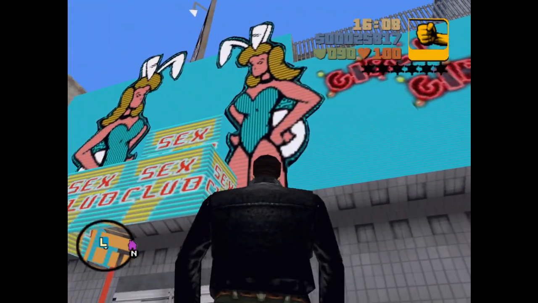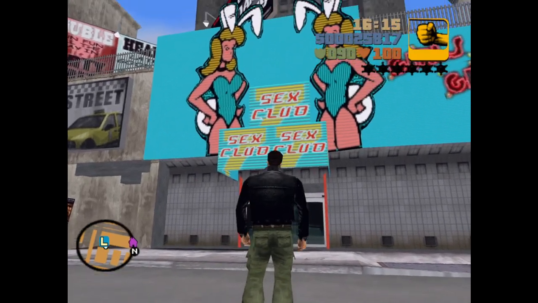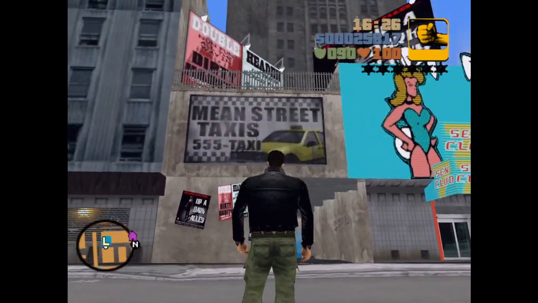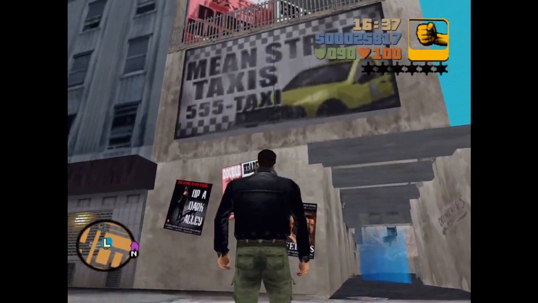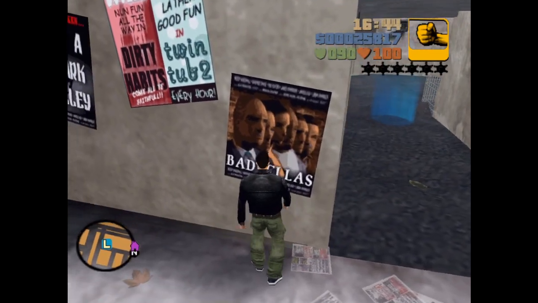Okay, coming over here to Luigi's Girls, Girls, Girls. You got the bunny ears and the bunny tails. Sex Club, Sex Club, Sex Club. And then a big billboard up there. Actually, we'll take a look. I think we can just walk up there. Mean Street's Taxi is taxis being advertised. That's just all the way at the end of this road and then on the right. And then some more posters that we've seen. And then this Bad Fellas poster.